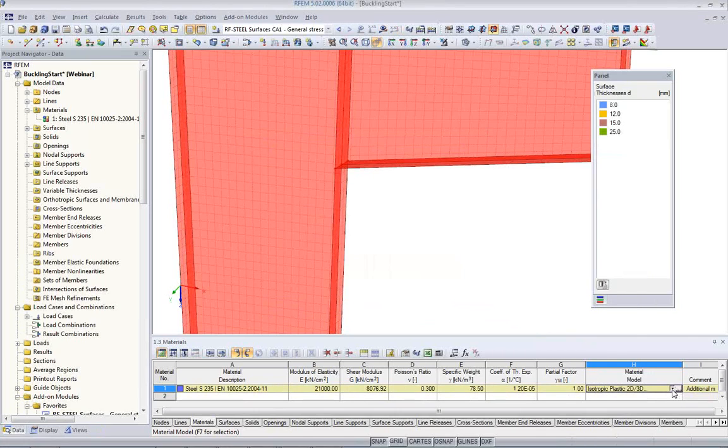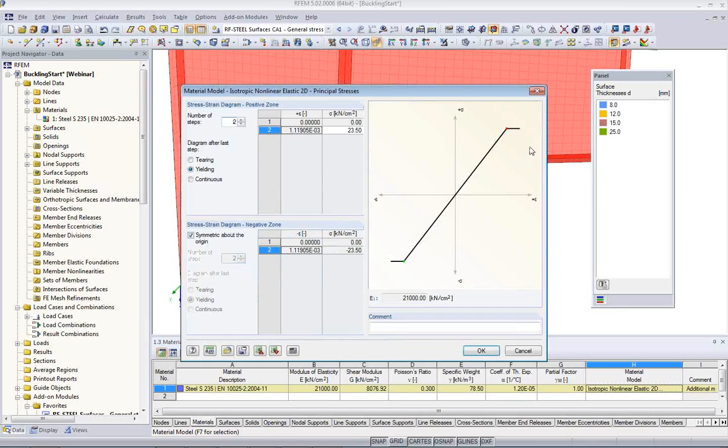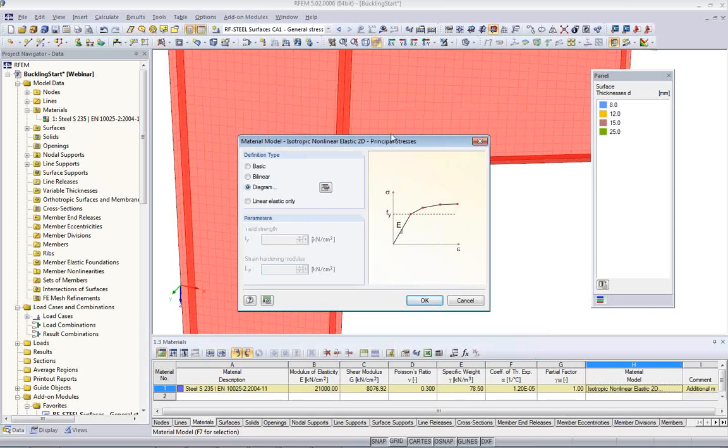Okay, another material model. This was for von Mises stresses. Another material model that is interesting for steel structures of this type is the nonlinear elastic 2D model, which is similar to what we've seen just now, has the same options, but it can behave differently in compression and tension, which the other model cannot. And also it refers to the principal stresses. If you use the von Mises stresses, there can be situations where the principal stresses are higher than the von Mises stress. So you do not get the worst situation, I would say.